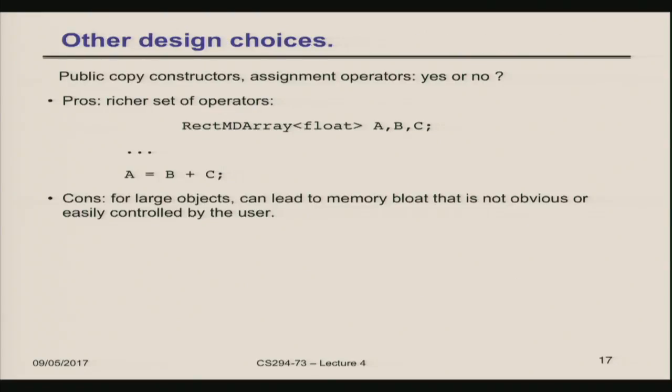So what other things have we done here? Do we have assignment operators? Do we have copy constructors? Remember, arrays are going to be pretty big things. Do we really want to say call by value on an array, because you'll make another copy and that's a big copy? The way you keep that from happening is you make the copy constructor private. Then no one can do that. So you will be forced to call by reference. You won't even do it by accident.